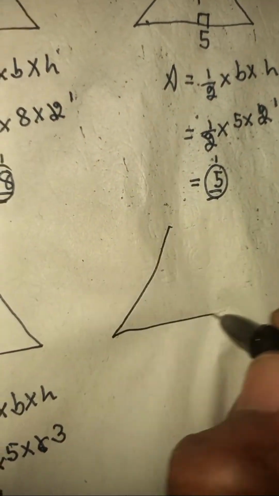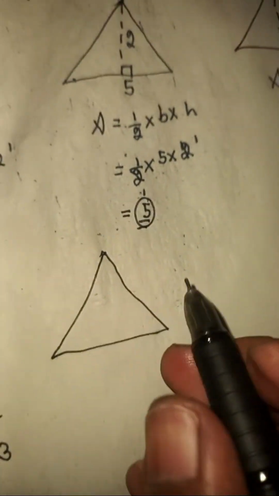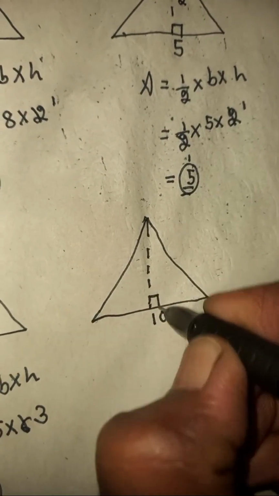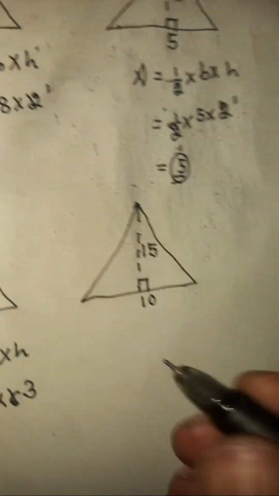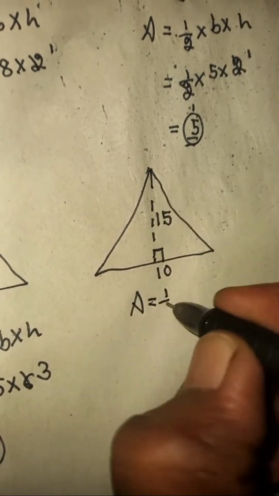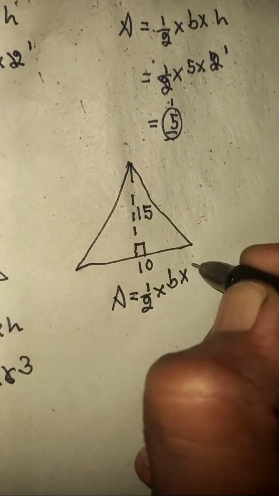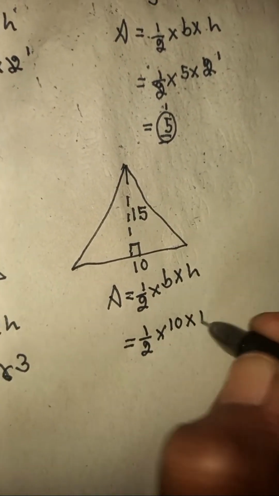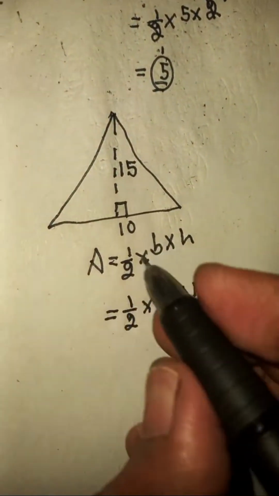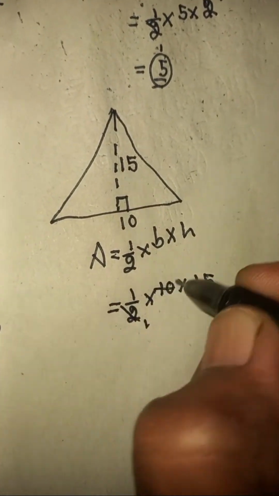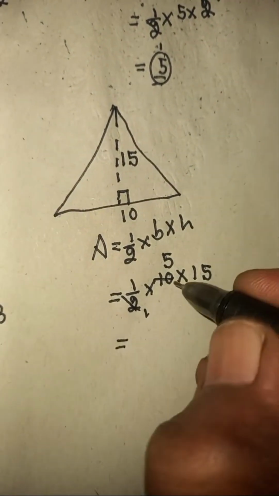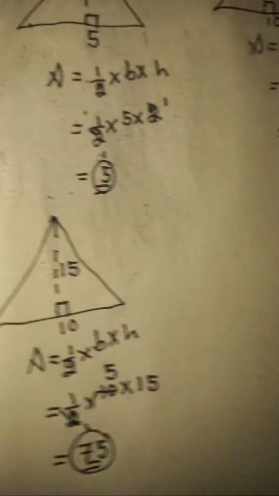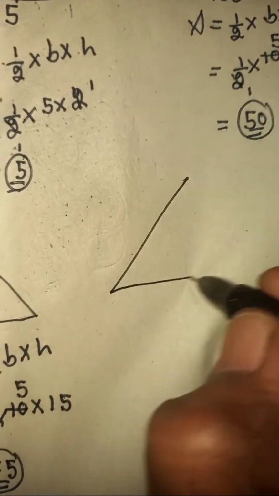In this triangle they have given base length is 10 units and the perpendicular height is going to be equal to 15 units. Now also area is half times base times perpendicular height, that is half times 10 times 15. You can divide denominator to numerator. 2 1 times 2, 5 times, 15 times 5 means 75 square units. Let's take one more triangle.